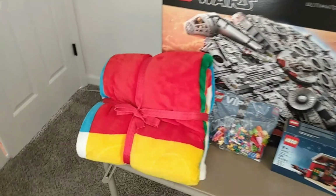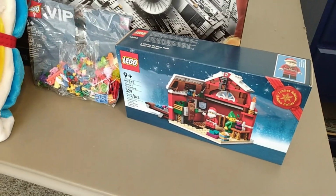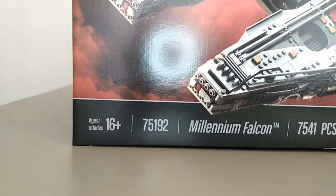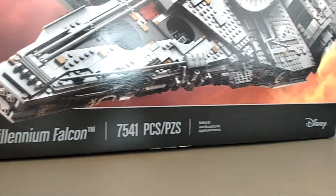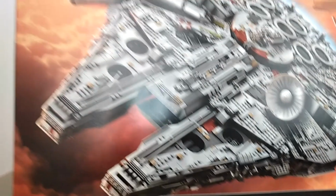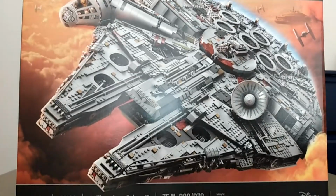I know you guys wanna see the Falcon, but I got this fleece blanket here, the funky VIP bag, and then this Christmas Santa's Workshop or something, but 16 plus 75192 Millennium Falcon, 7,541 pieces. The largest Lego Star Wars set. My dream Lego set. Right here.